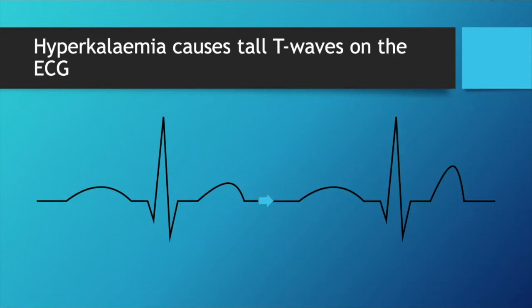The QRS complex. Yes. So it becomes wider because it's going to take longer for the potassium to depolarize. And as it gets worse, the QRS complex is actually going to become, especially the R wave is going to become quite a bit taller because there's more ions to cross.